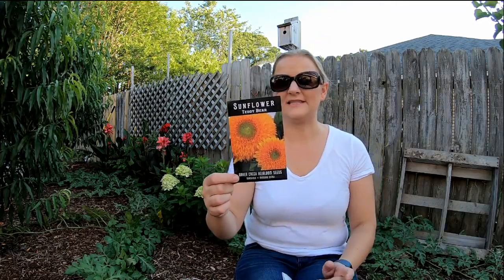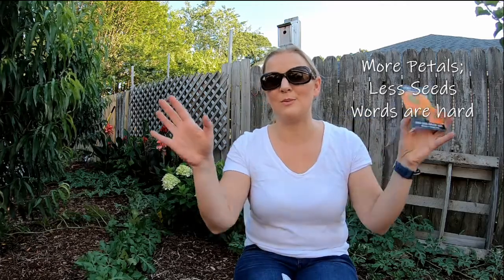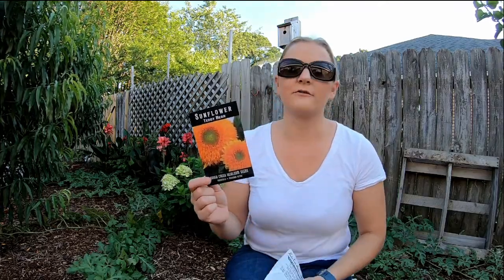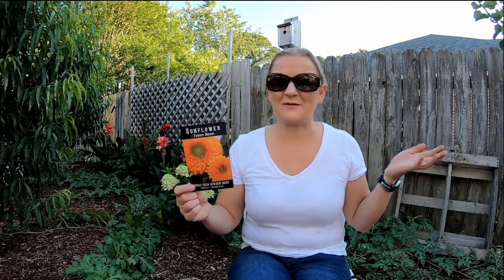The last seed I got was this teddy bear sunflower. They grow 18 to 24 inches tall and I just thought this would be a really fun one. I especially love that it has little tiny tufts of petals instead of a big bloom. I don't know if I'll grow this one this year or I might try it in the fall. There are 35 seeds so I may just plant some out in the front garden. My neighbor loves to plant flowers and sow seeds with me, so I do it partially for her — she finds a lot of joy in the pretty. Anything I can do to foster that mindset from an early age; she's learned an awful lot from my garden. She's not my kid but I've known her since she was two.